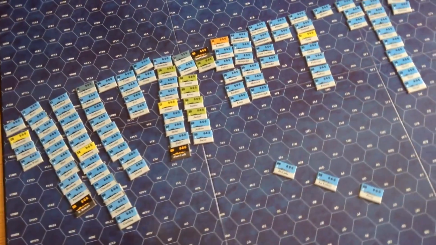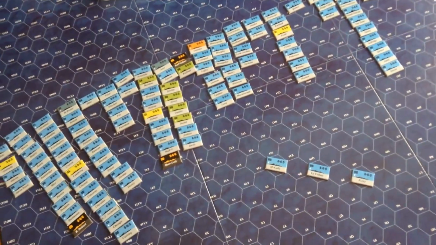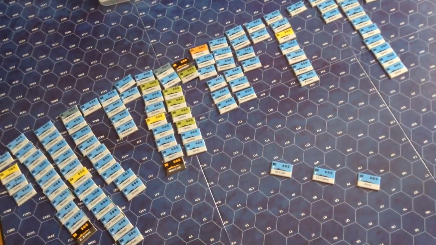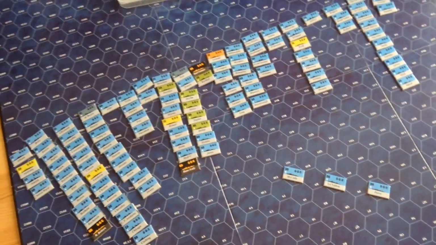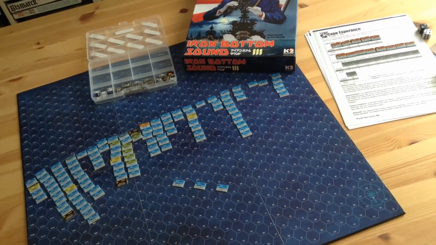I tried sorting them by ship type: destroyers, cruisers, light cruisers, battleships, but that didn't work out too well. You don't get a very efficient sort. So I think in the end the most efficient way of sorting them will be alphabetical, and that's what I'm going to do. And once they're sorted, we'll take a look at the pieces and the game itself.